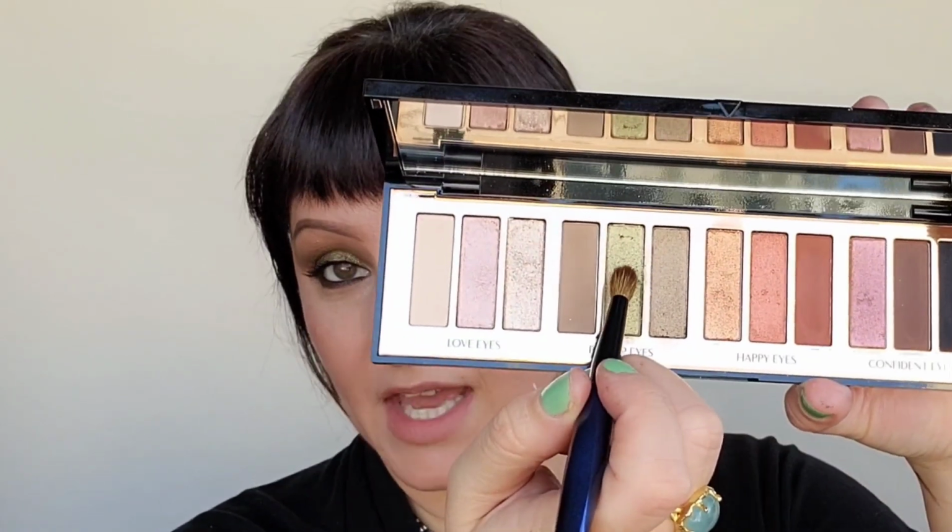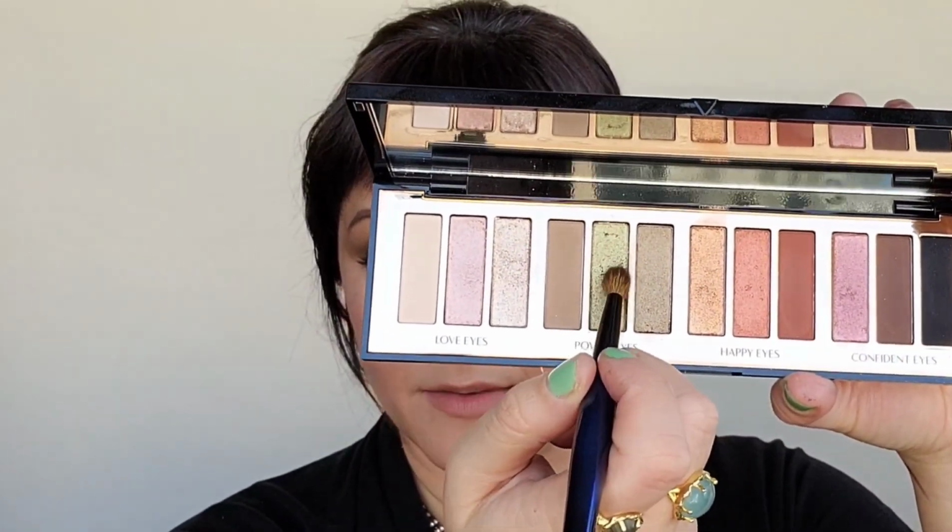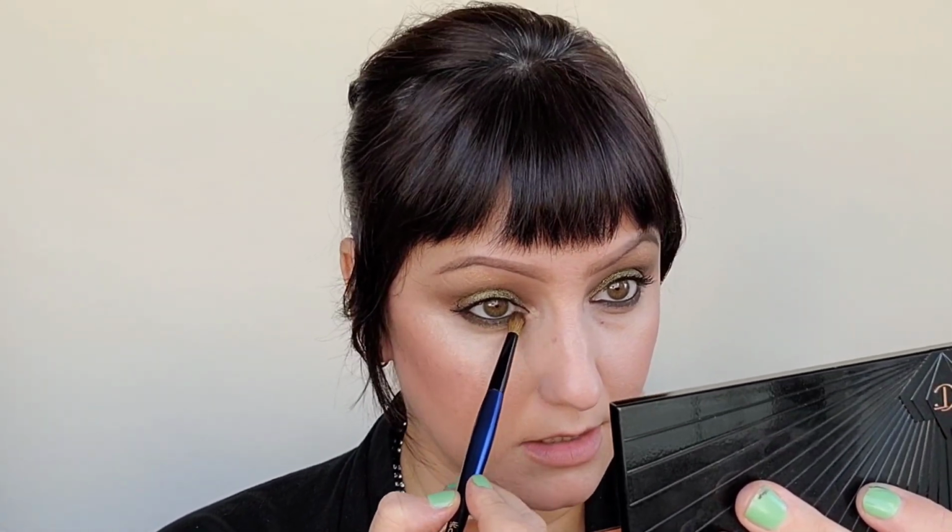I'm gonna grab a bit of that enhanced shade, that green. I'm just gonna go right on top of that liner. Soften that edge up a bit so it's not as harsh.